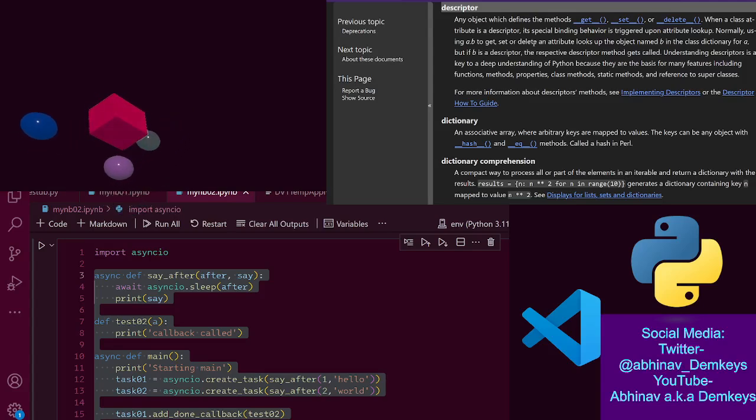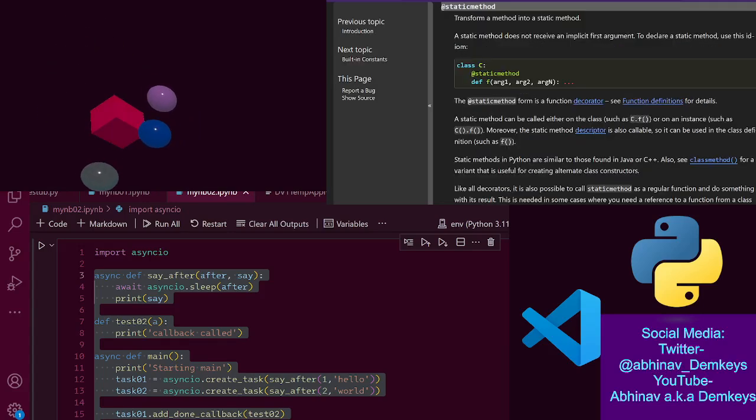What does that mean? Okay, to get, set, or delete an attribute, looks up the object named b in the class dictionary for a. But b is a okay, dude, I'm not gonna go into this right now.